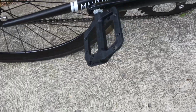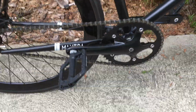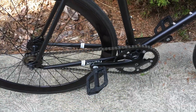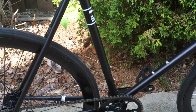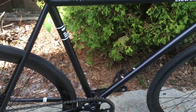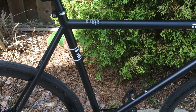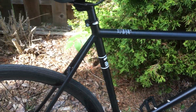These pedals are not the stock pedals that came with it, but honestly the stock pedals are fine. When I ordered the bike, I also ordered some pedals that I liked at the same time. But when I got the bike, I was like, oh man, I really didn't need to swap out the pedals, but oh well, I have them now. I'm not even going to buy a bottle cage or a repair kit to put on this one, since it'll just be for neighborhood urban use. And again, I want to keep that minimalist look to it.